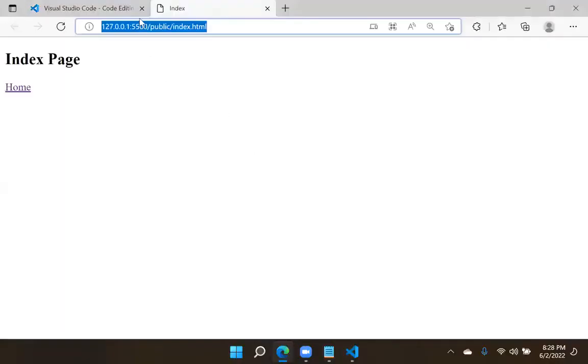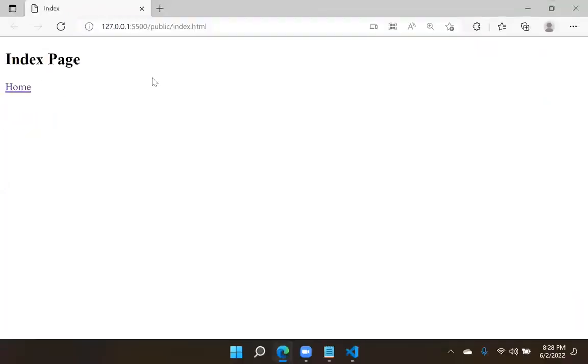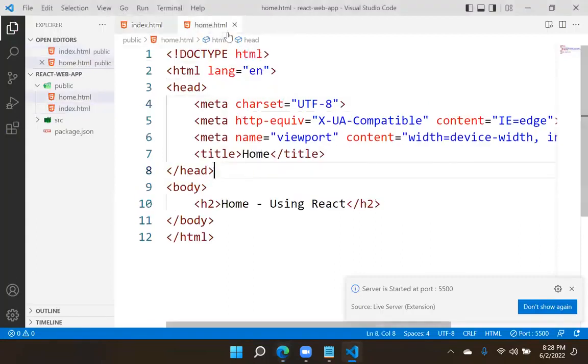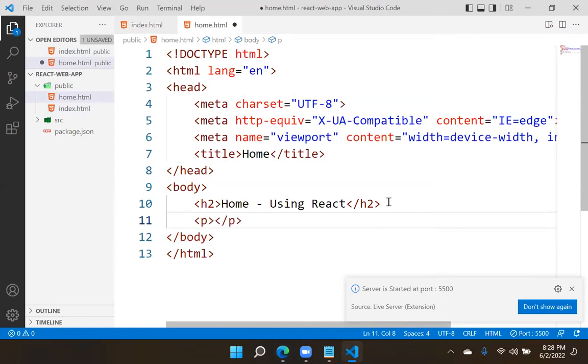By default, you can see this is the location. It is running your project here. And you see there is an index page. From the index page, I can go to home. Currently both are ordinary HTML pages only. So in the home page, I will put a paragraph and leave it empty.